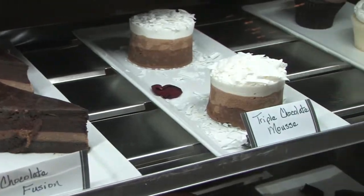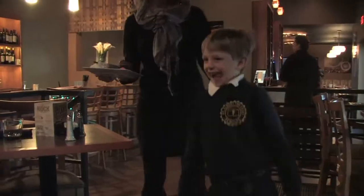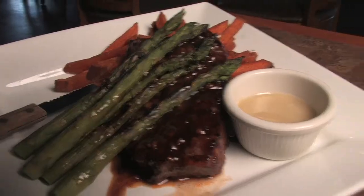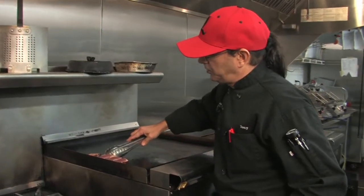Kevin Harned back with you again for more Secrets of Louisville Chefs, this time at the Chocolate Bar in Westport Village, where you'll find great food, desserts that are to die for, and incredible cocktails too. It's a neighborhood kind of place where customers become more like friends and family to owner Sandy Piefmeyer, who loves to entertain and have people come enjoy themselves with good food and good entertainment. Anthony Ficago is one of the Chocolate Bar's chefs, and he does a lot more than just desserts — a wide variety of food, some with chocolate, some without.